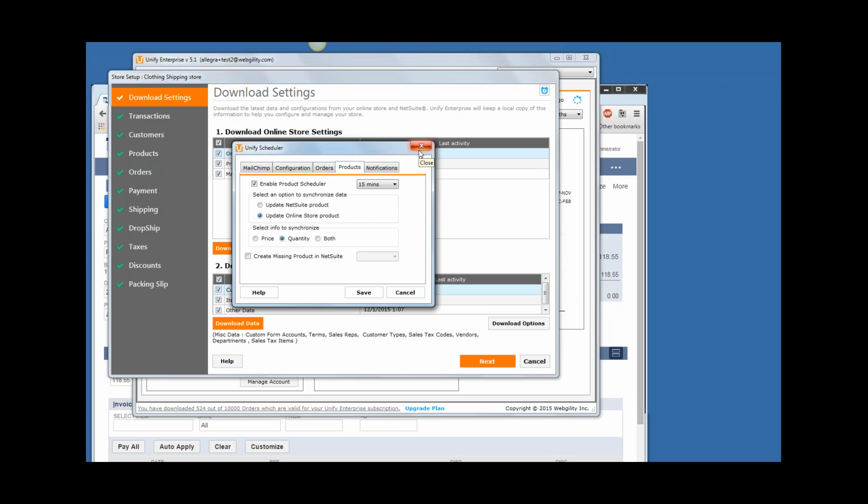Or you can do things manually until you know what kind of rhythms you guys are looking for, and then you can set things automatically. Usually our onboarders say, let's do things manually so you know what's going on, and you can really be on top of that and feel like you're in the driver's seat. And then you can set up the scheduler and say, okay, I know exactly what's happening, why it's happening, when it's happening. And so you can feel good about the automation going through because you really know exactly what's going on.